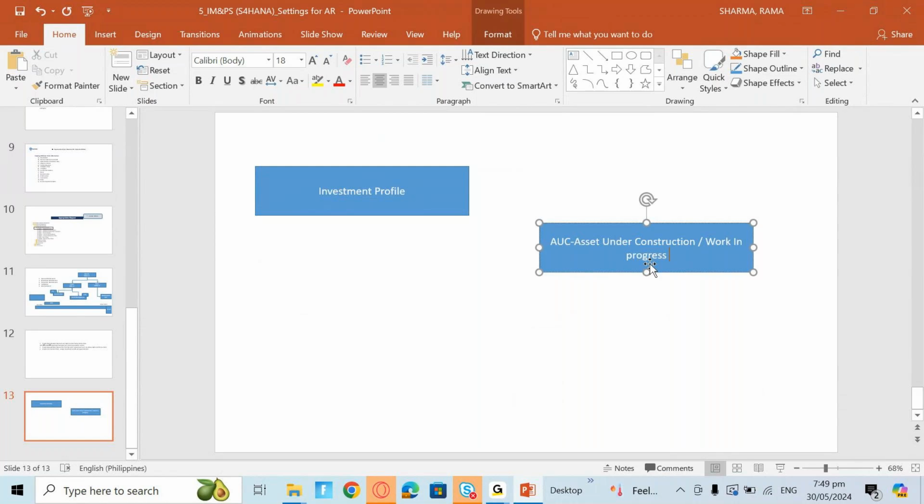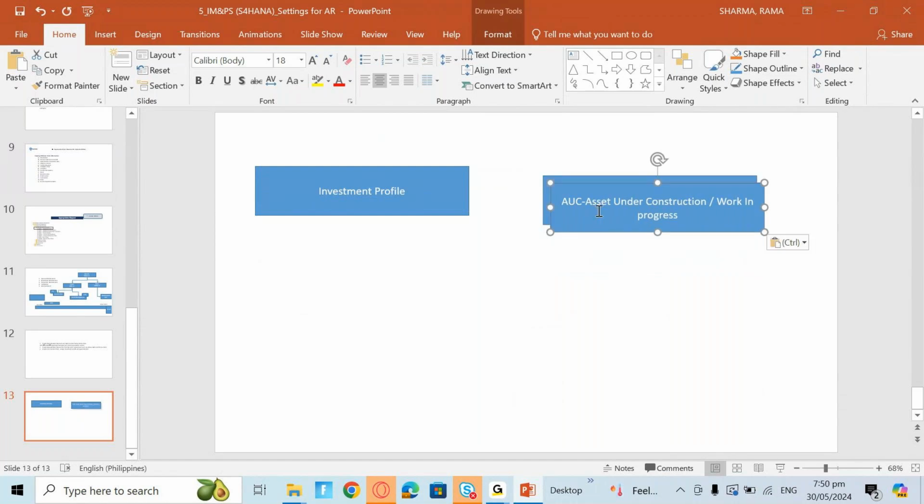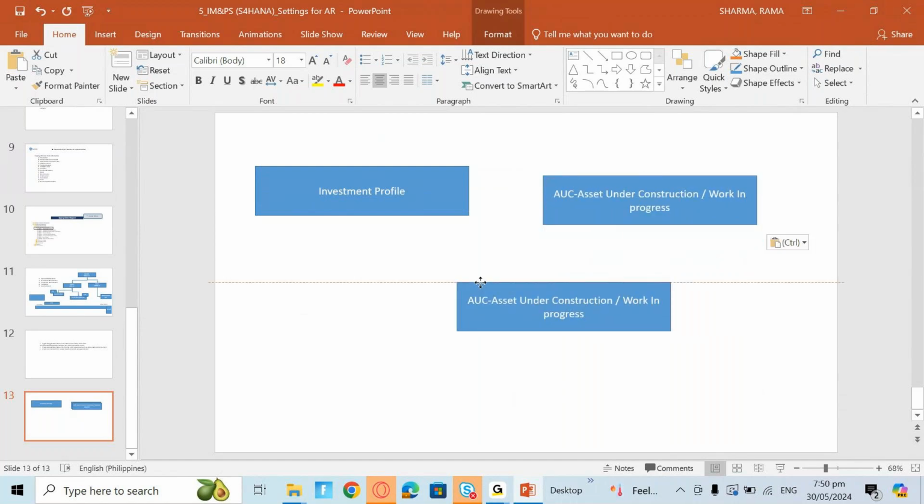Okay, so this AUC is getting created with reference to the investment profile. This is just an overview; I'll go deeper into this once we get to the project system. In a project we have the concept of WBS, work breakdown structure.